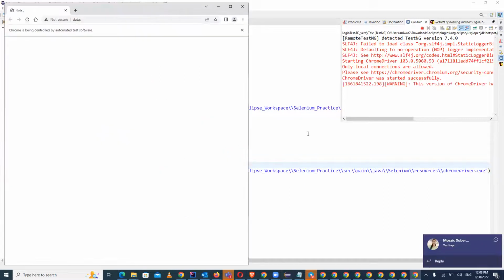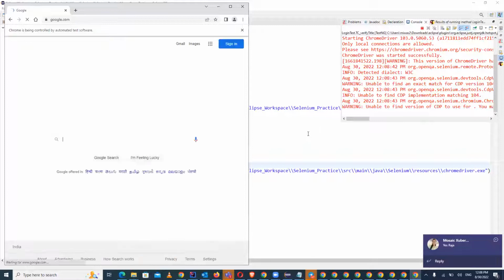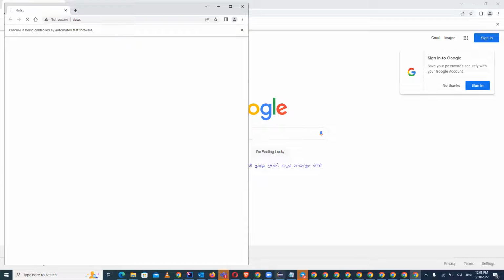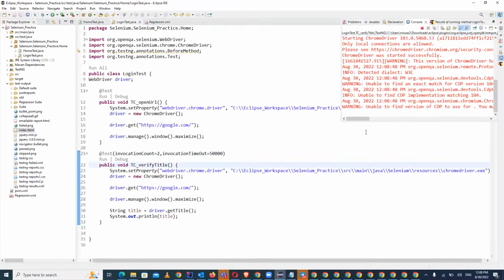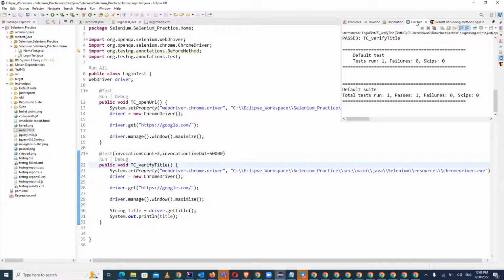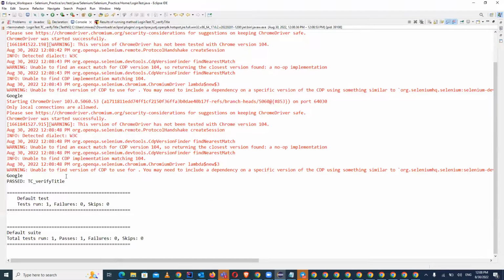So the 2 invocations can be executed within 50,000 milliseconds. If it takes more than that, the test case will be marked as a fail. Okay, so this is how 1 time it has executed. This is the second time it was executed, right?